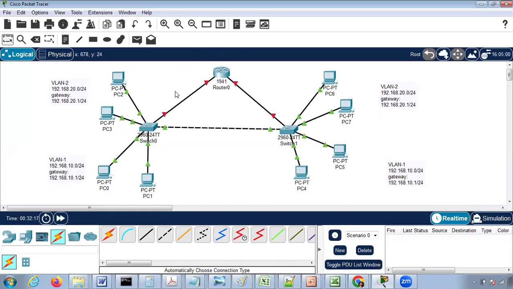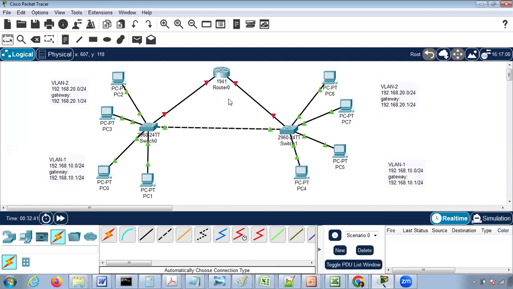Similarly, only one of the sub-interfaces across all the physical interfaces put together can have 20.1 as the gateway IP address. So it's up to us to decide whether we want both the gateway IP addresses on the physical interface G0/0, or we want to give 10.1 to 0/0 and 20.1 to 0/1.